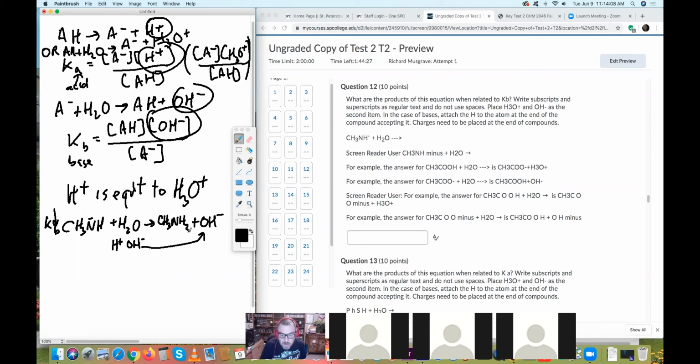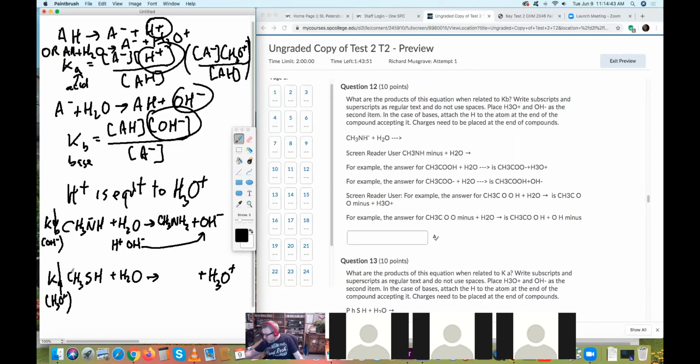All right, let's look at the next one, Ka. So we've got CH3SH plus H2O gives H3O+, right? So if it's acid, this is Kb, that produces OH-, and the Ka, that will produce H+, but in the case where water's added, it'll be H3O+. So we know we're getting H3O+ here.